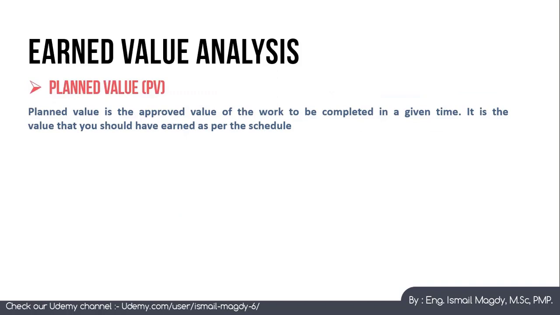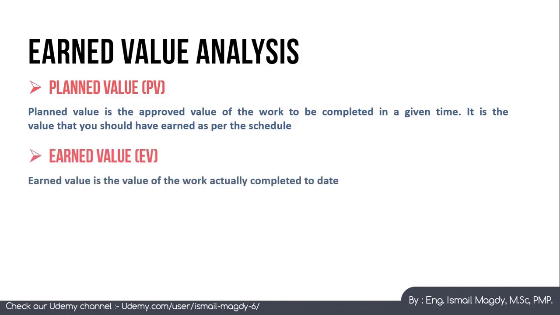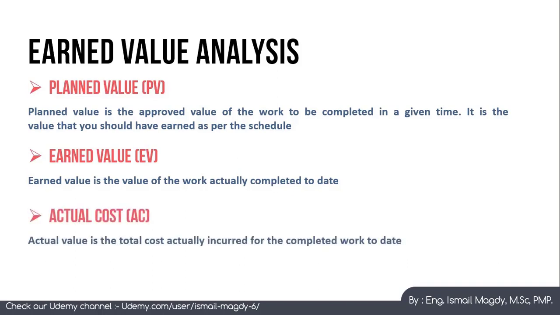To understand the earned value analysis, there are three terms that we must understand. First is the planned value, which is the planned value of works that should have been finalized at any given point of the project, based on the approved project schedule. Second is earned value, which is the actual earned value of the works completed as per the contract. And third is the actual cost, which is the actually spent money to date to finalize these works. In the next slide, it is going to be easier for you to understand the relation between those values.